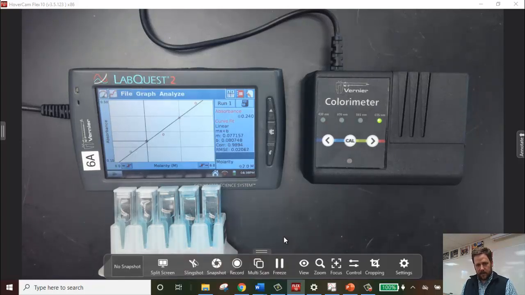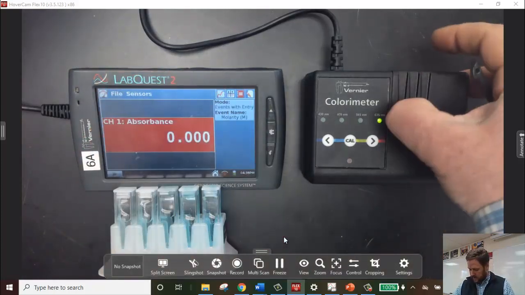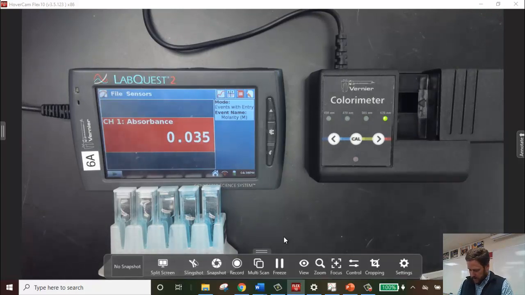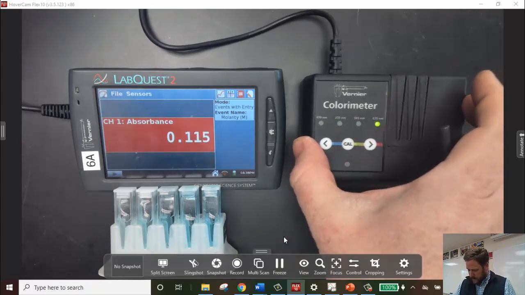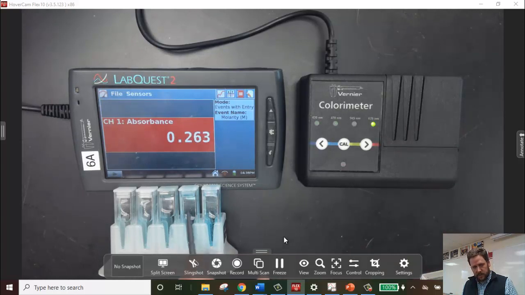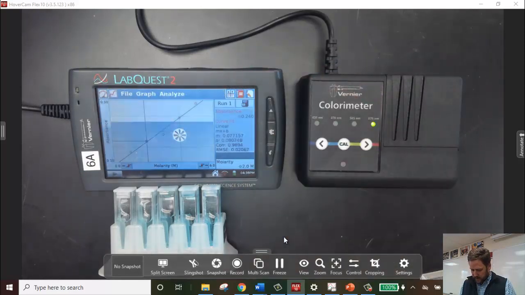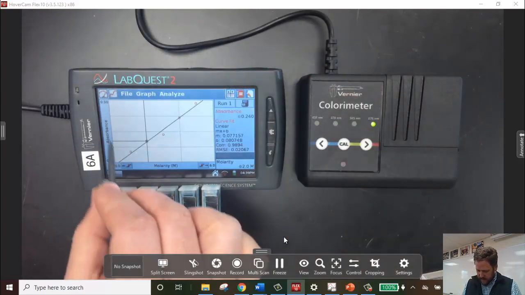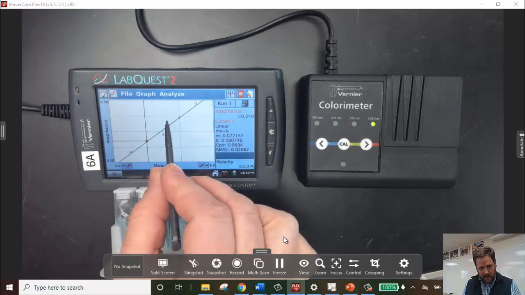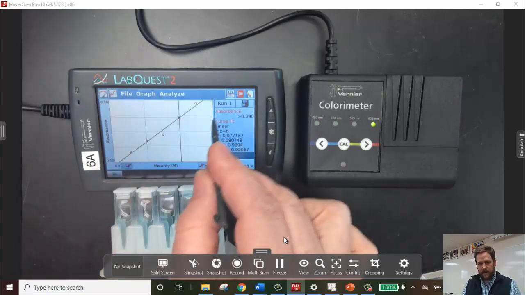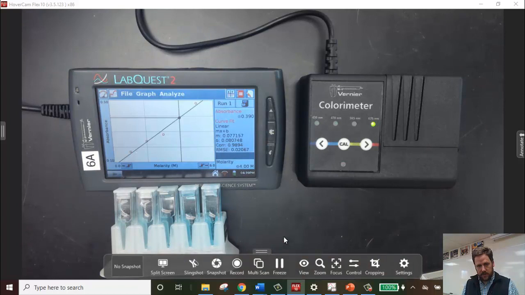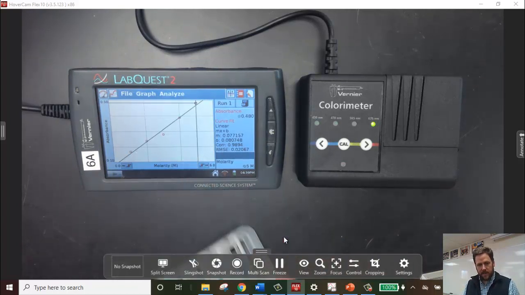Now that I have that linear relationship, I can go ahead and measure the absorbance of this sample. Let's see what the absorbance of this sample is. I'm going to take the blank out and put this in. I had it somewhere in between these two before. Let's see if I was right. The absorbance is about 0.268. Well, where does 0.268 fall on my graph here? It's about halfway up this axis, it looks like, and I could graphically determine this, or I could simply do the calculation by using this y equals mx plus b equation, and I can find out what the concentration of the unknown is that way.